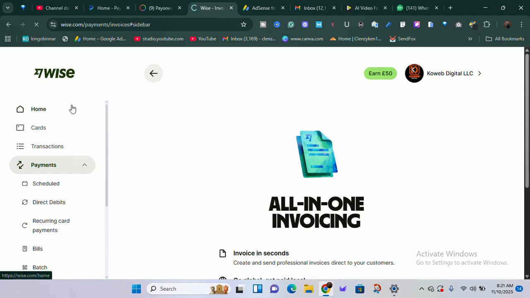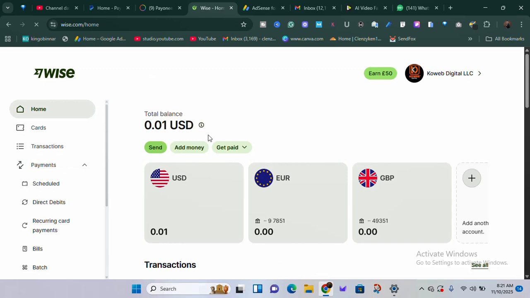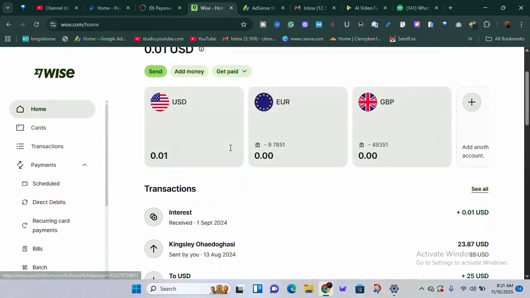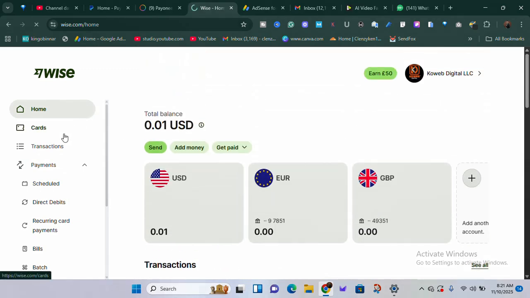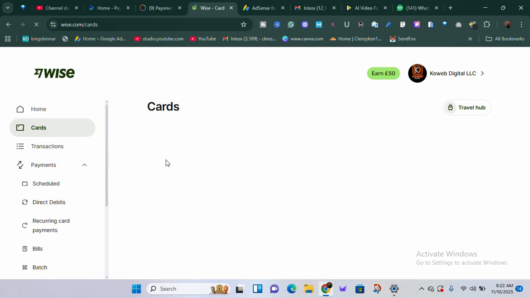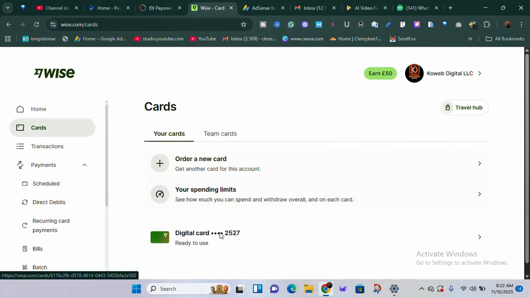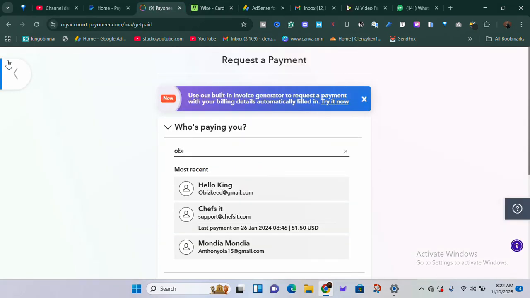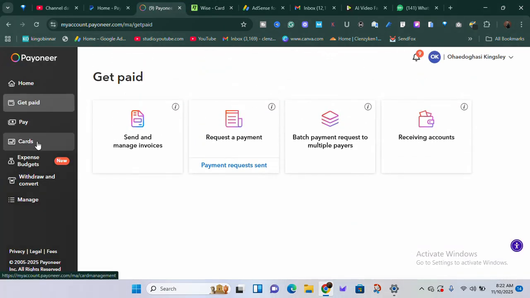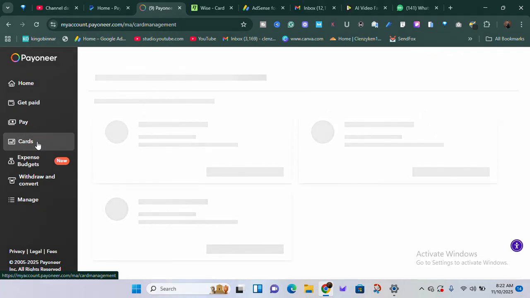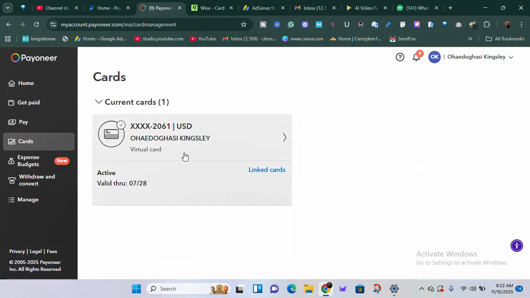And the good part of everything is with Payoneer and your Wise, you can also get a card. You can actually spend with a card. So if I come here to my Wise, go to cards, you see I already have some cards. I have a ready to use digital card, including my Payoneer account. If I go to Payoneer, if I go to cards here, we also have a card we can actually use.